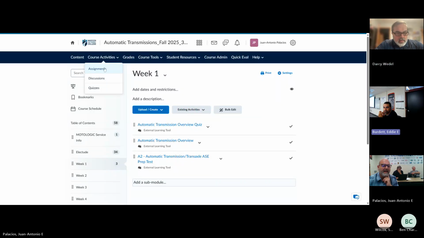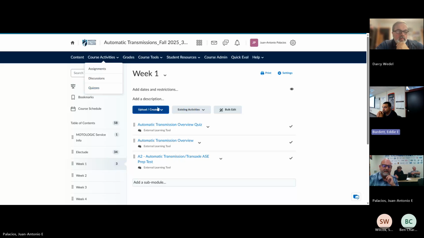When I drop down, it has an assignment tab and a quiz tab. What I like about Brightspace is it gives them a warning if they haven't completed an assignment or a quiz. It's just like an additional little reminder, hey, your quiz is overdue or your assignment's overdue.